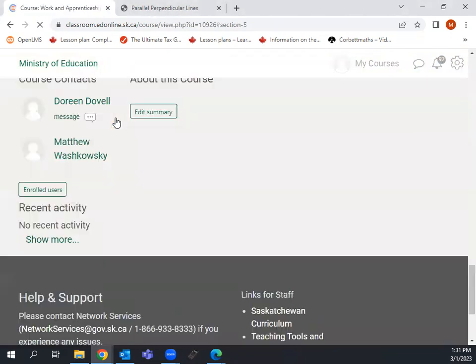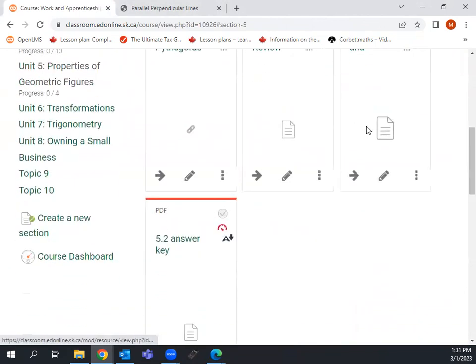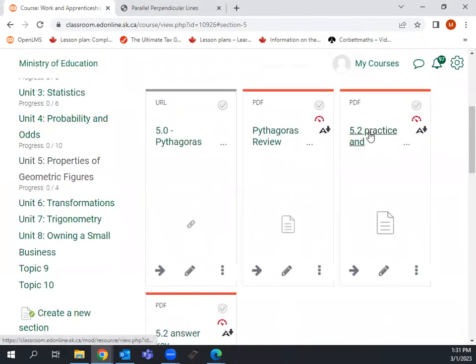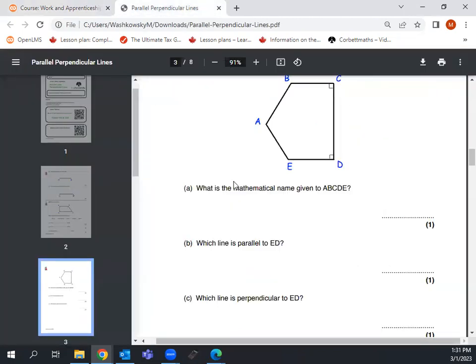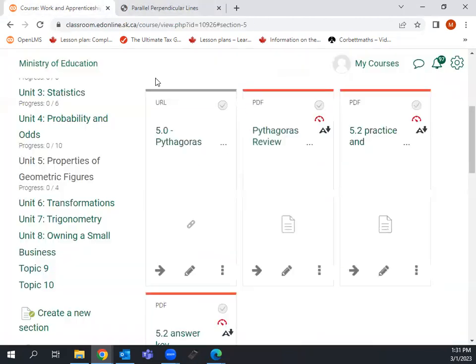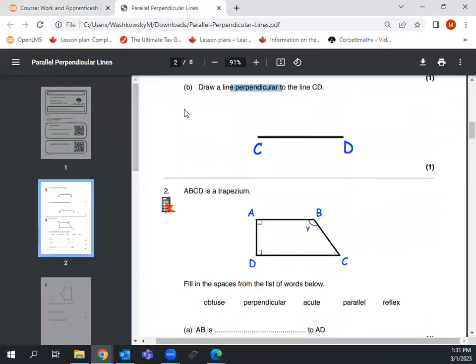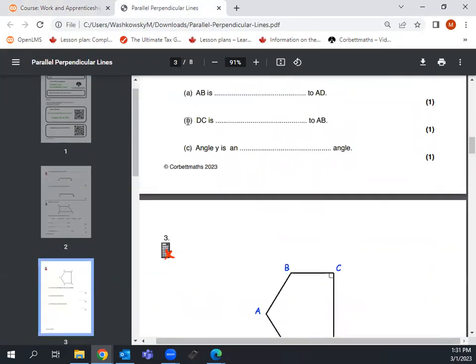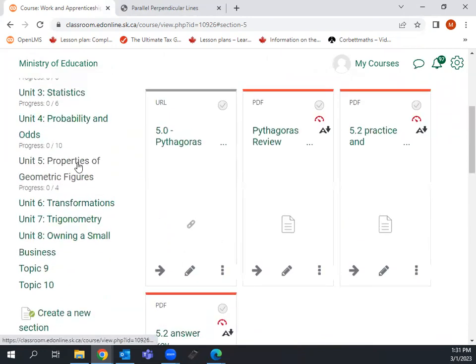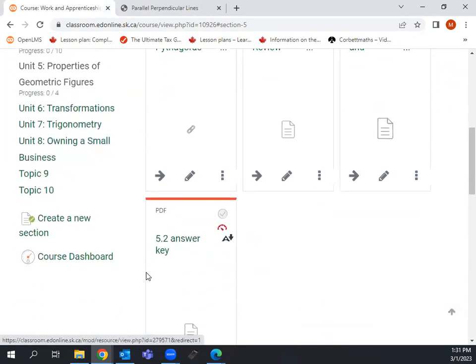So what we're doing for the next 45 minutes is it's just time to review some of that stuff. So I uploaded some practice questions on the LMS for people to try out. It looks like this. And I also uploaded the answer key there. So it tells you what the answer is. Sometimes it actually shows you how you got it. Just because we really need this skill to move on to the shape stuff. What topic is this? 5.2. Yeah, so if you go to unit 5, you're going to see there's a 5.2 practice and a 5.2 answer key.